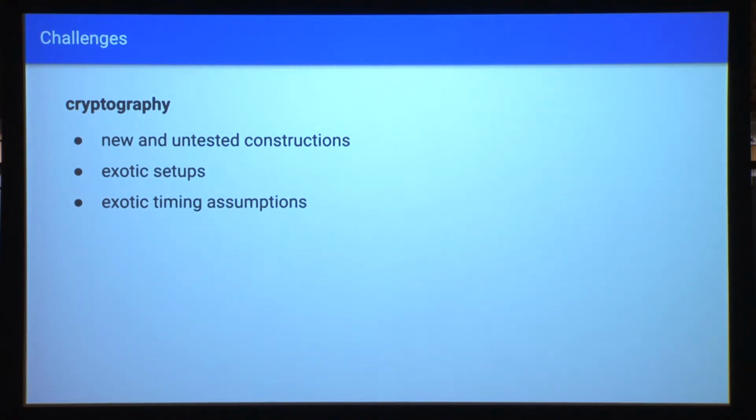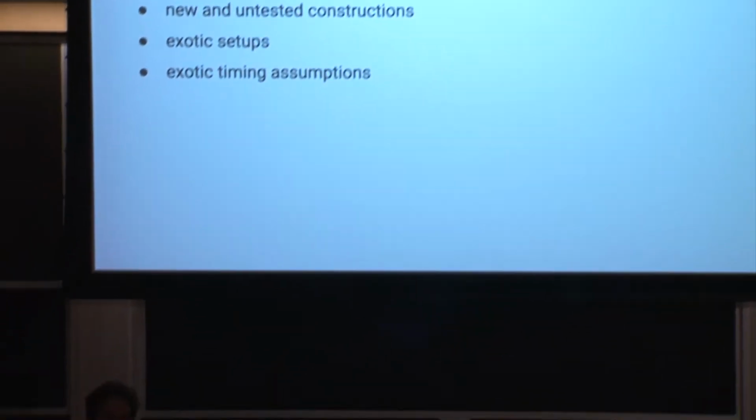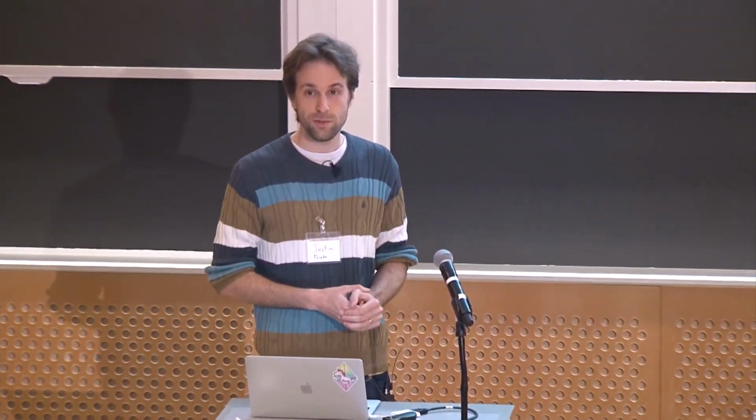We also have these exotic setups. The efficient VDFs that we know of require a so-called group of unknown order, and we have RSA groups and we have class groups. RSA groups require trusted setups or very clever stuff. Or you can use the class groups. The class groups themselves are very exotic objects in the world of cryptography. So that's a challenge. We also have new cryptographic assumptions, which are very exotic, involving timing. That's kind of a new thing for the world of crypto in a way.